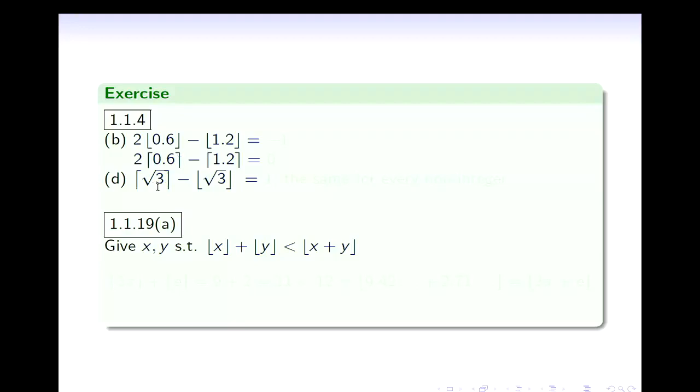What about this? Square root of 3, the floor, minus the ceiling of square root of 3 minus the floor of square root of 3. What is the square root of 3? We don't even need to know this. All you need to know is that this is a real number that is not an integer, and therefore the answer is indeed 1, as you said. For every number such as pi, 3.1, the floor would be just 1 higher than the ceiling would be 1 higher than the floor, and therefore the result is always 1. All right, that was probably a bit too trivial.